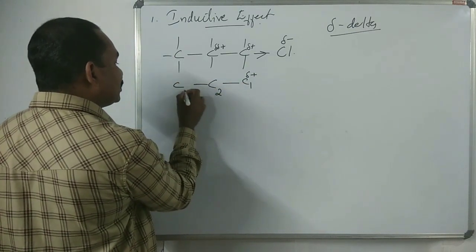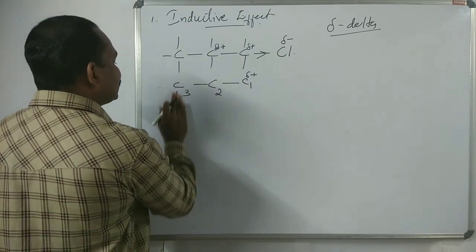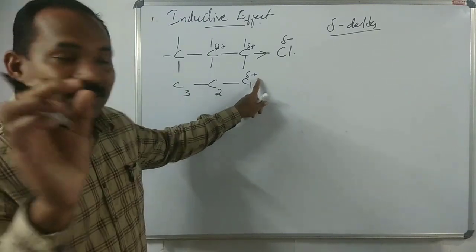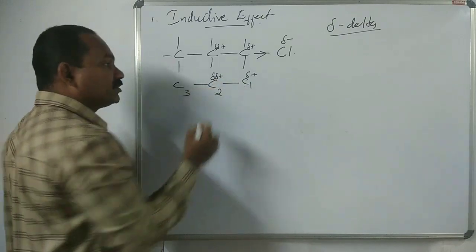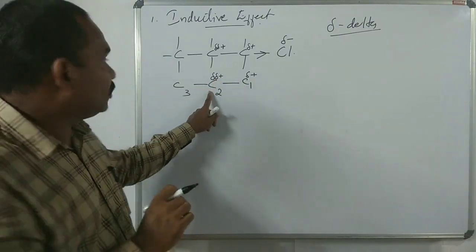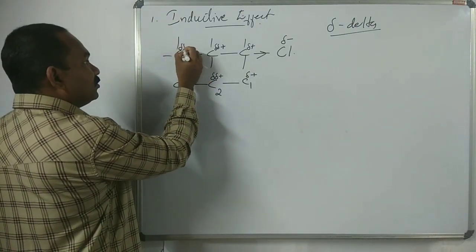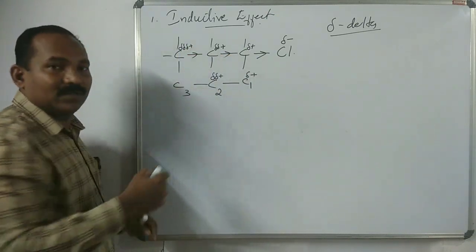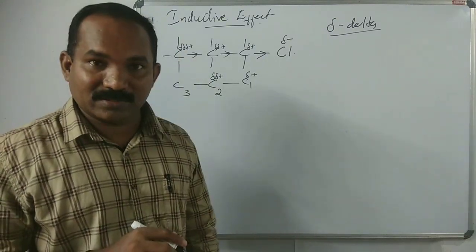Now we have to distinguish the carbon atoms. Just write the carbon atoms. The first carbon is partially positive. Second carbon has positive charge but a very small charge is on the second carbon atom. So what about the third carbon atom? That carbon is also positive and the positive charge is very less. The positive charge on the carbon atoms is very less.